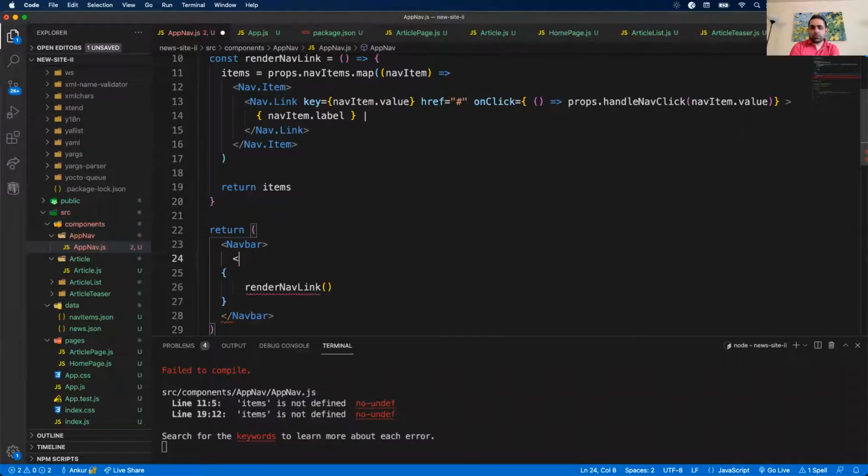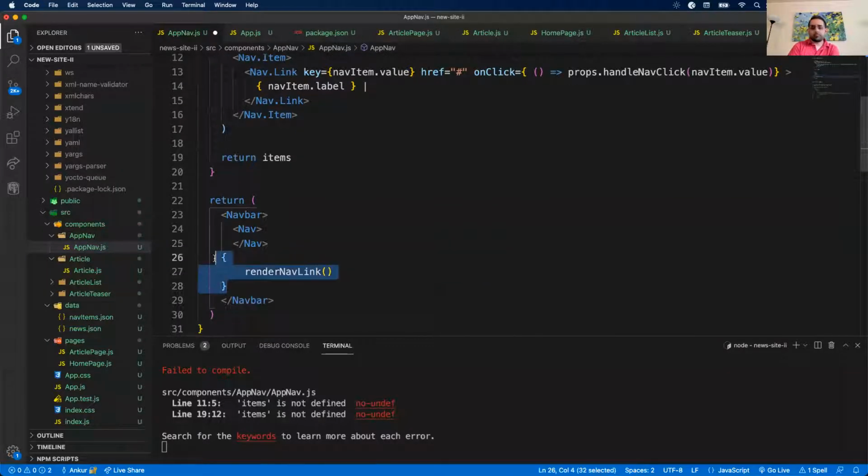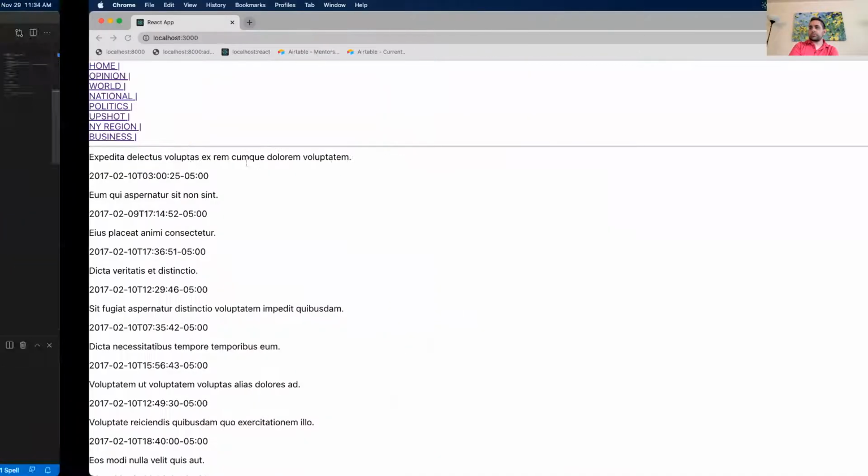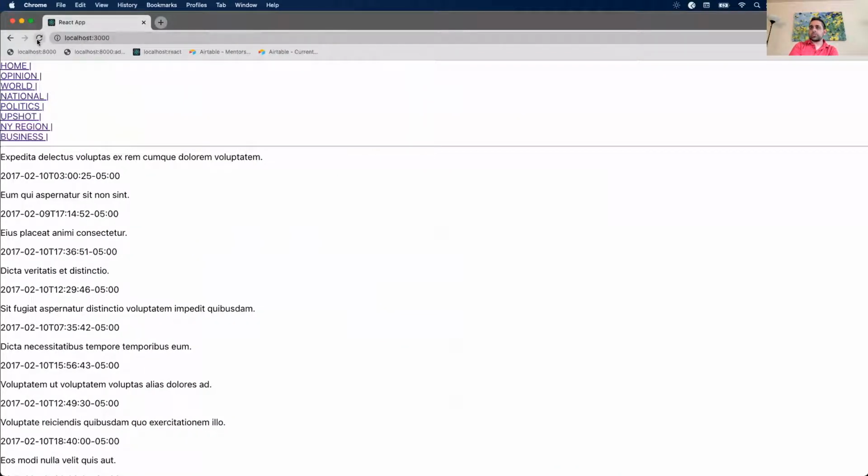Nav is what they want. Nav is what we'll give them. Okay, so we surrounded our nav items with a nav component. Again, I'm not sure what that does. Items not defined. That makes sense. Okay, does that change our look? No, it does not.